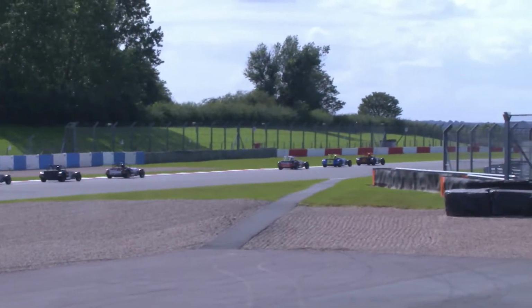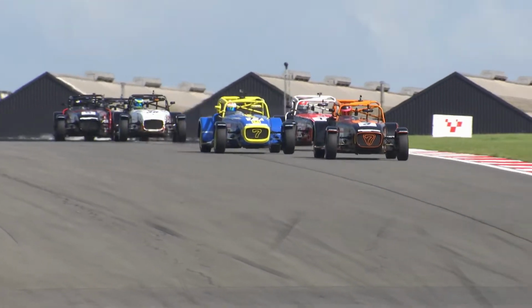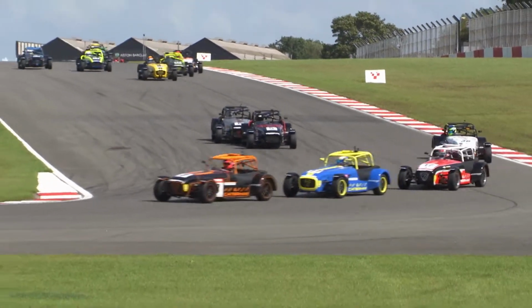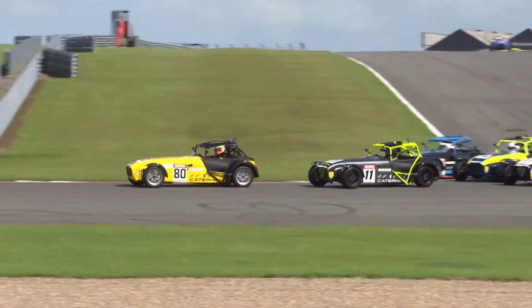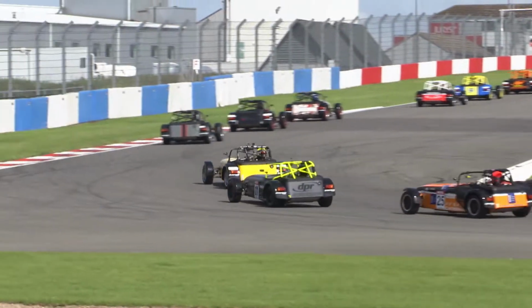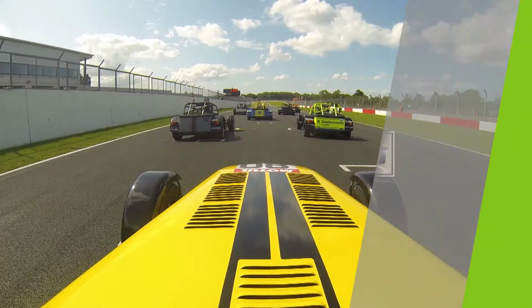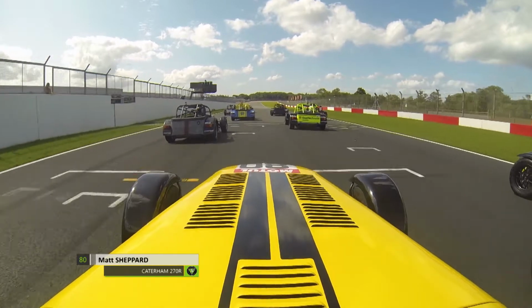for fourth position. Under a lot of pressure now as they head out of the chicane, down the hill. Daniel French peeks to the inside, but no way through, and behind is getting very, very close indeed. Almost contact there as Greg Monks was feeling the threat from Justin Heap behind him. Justin Heap is the man who is second place in the championship coming into this round, just 3 points behind French, the points leader.